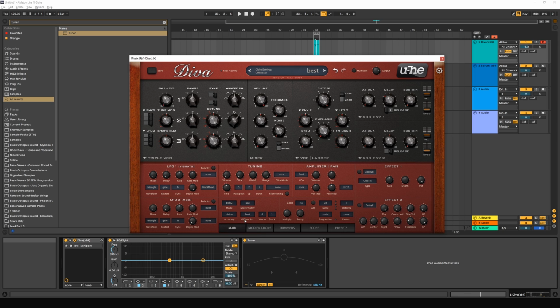And then what you can do over here is, it says offline ACC, and that's the offline accuracy, so that when the song gets rendered out, it uses the best quality, which would be divine. Or you can set it to the same, so it'll sound the same. If you have it on draft and same, then they're both going to be low quality. If you have it on draft to save CPU while you're working, you can set it to best when you render. Then the song will get rendered on the highest quality, but while you're working, it'll be on the lowest quality. So you save CPU, but you still get that quality.